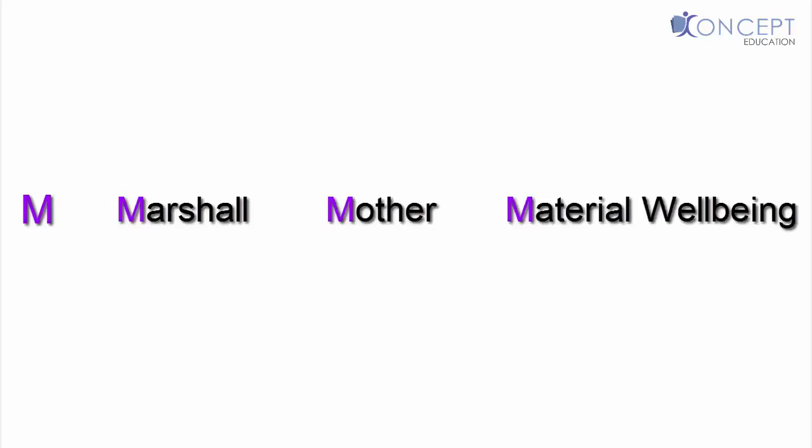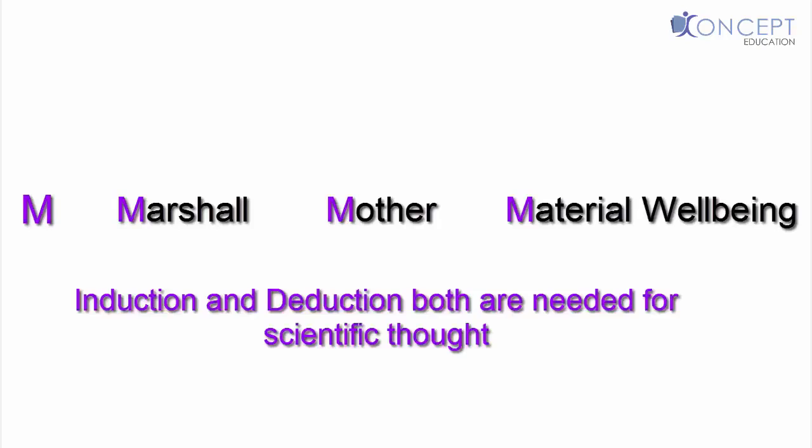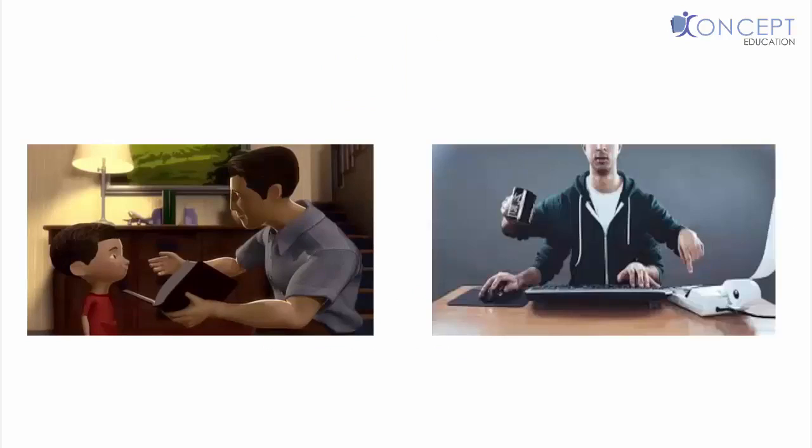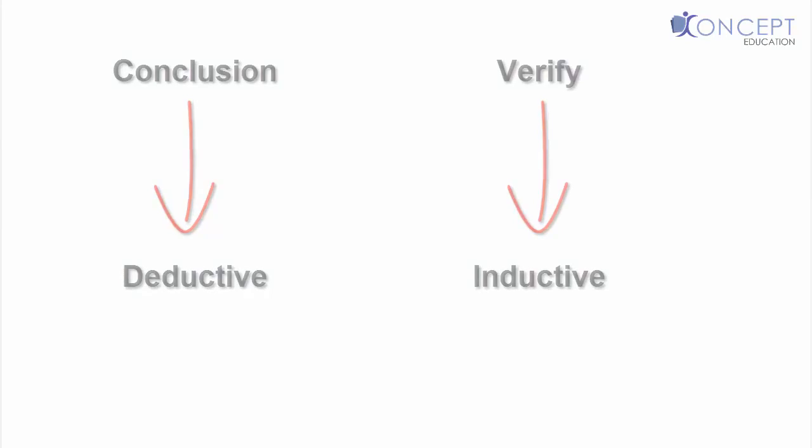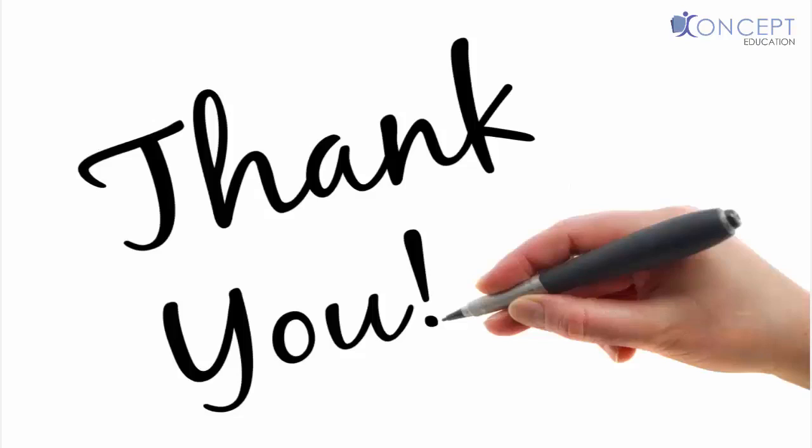So this sums up both the methods, each have merits and demerits. And Mr. Marshall, M for Marshall, M for Mother, M for material well-being, rightly pointed out that induction and deduction, both are needed for scientific thought as the right and the left foot are needed for walking. That's such a good thought. Let's just look at ourselves. We are half what our parents taught that, hey, do this, this will give you advantage. And half that we decided what we want to be based on our conclusions. And had it not for both, we would not be the person that we are today. Conclusions are drawn from deductive method and verified by the inductive method. This helps us to finish another topic. Now we should do the practical MCQs really fast. Thank you.